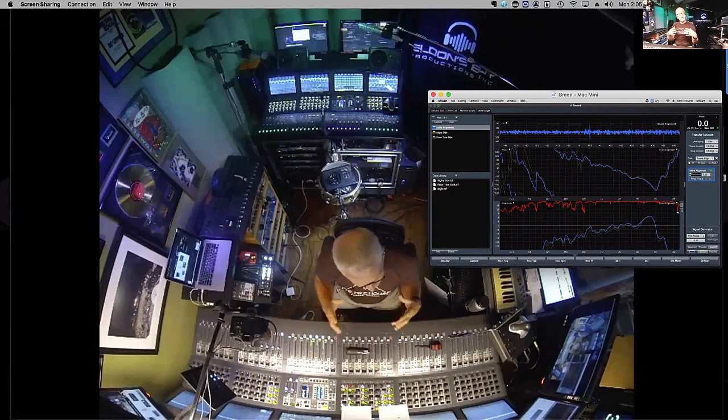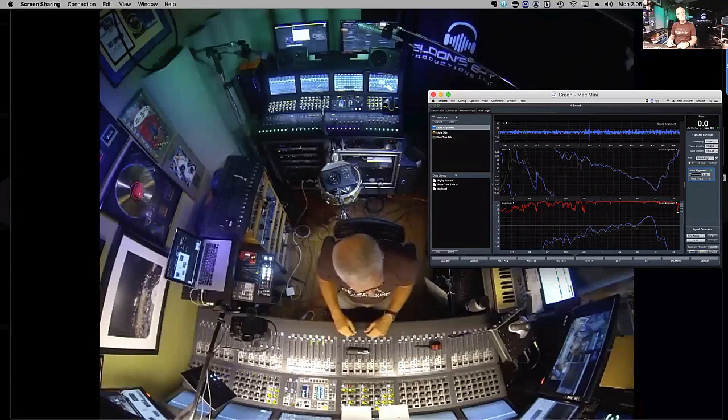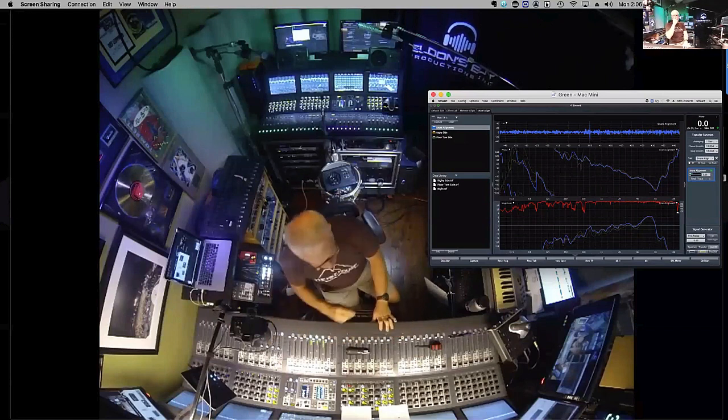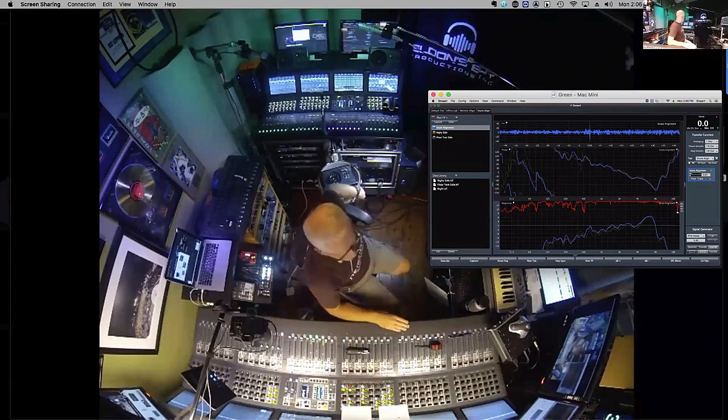But the way you can kind of check yourself on this measurement, too, is just let that noise run and listen to those two microphones in the console, right? And if that alignment is as good as you think it is, you should be able to reverse polarity on one of them and create some serious cancellation there, right? So let's try to do that here. Hang on, I'll try to get some noise happening here. I haven't set up the playback today, so you'll have to let me know whether you hear this okay.